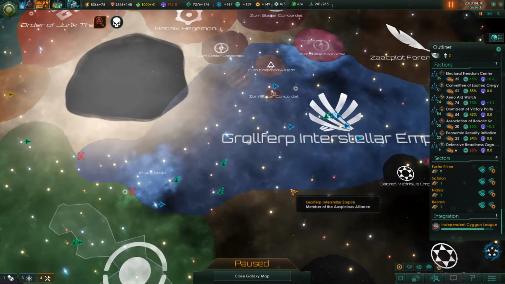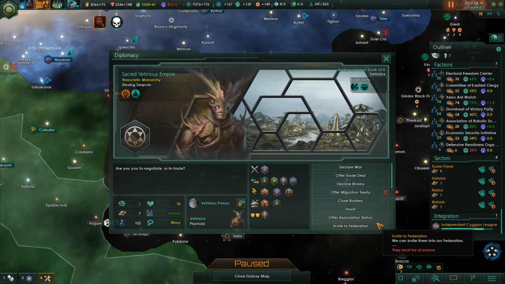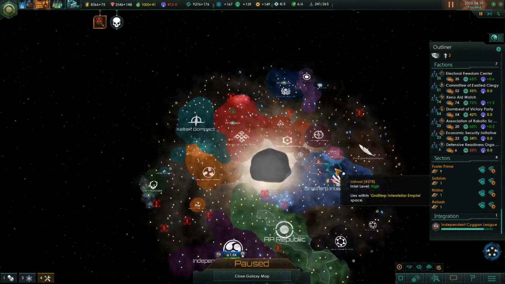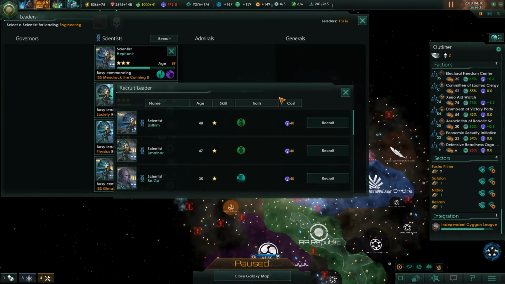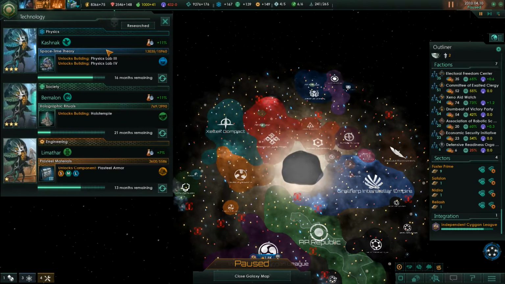My only concern is that I'm having a hard time inviting other people into the Federation. Oh, they're already at war, that's why. Because he is authoritarian. Okay, what do we got here? Genetics, sure. Genetics in the engineering, that seems legit.